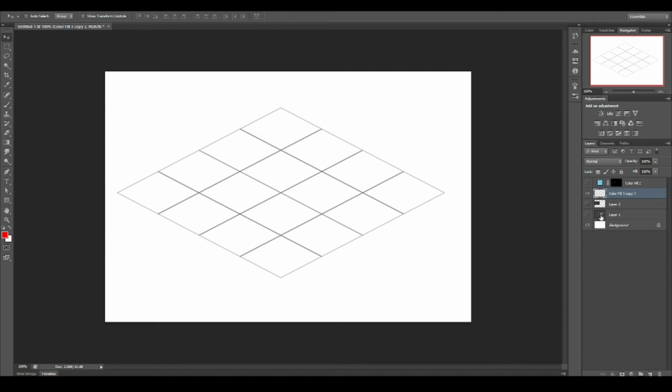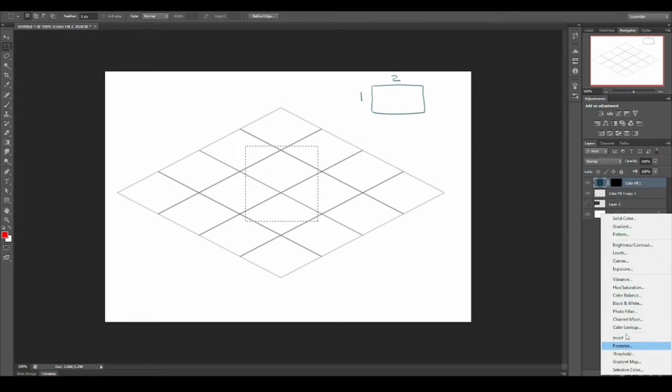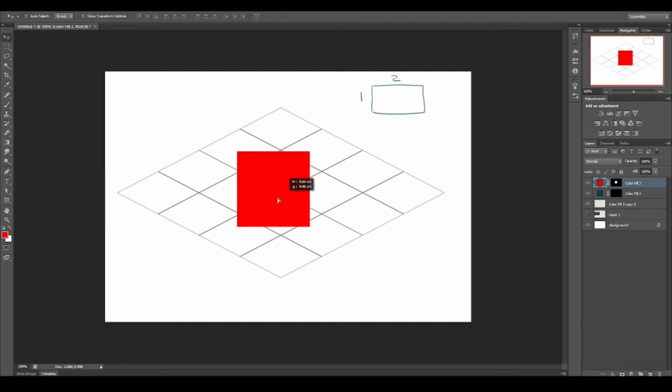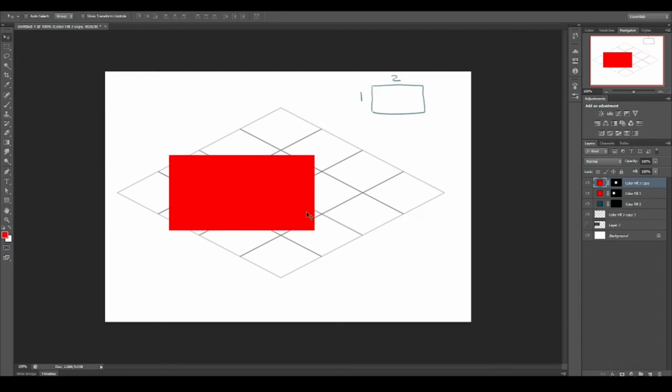As we have discussed so far, a 1x2 isometric grid is twice as wide as it is high, so let us quickly test our grid dimensions. Drag a new square marquee and fill it with a solid fill adjustment layer. Duplicate it and drag it next to each other. Group them and drop the opacity for this layer group.